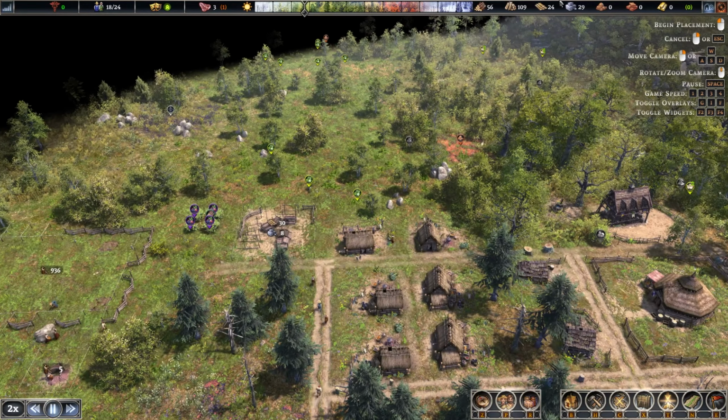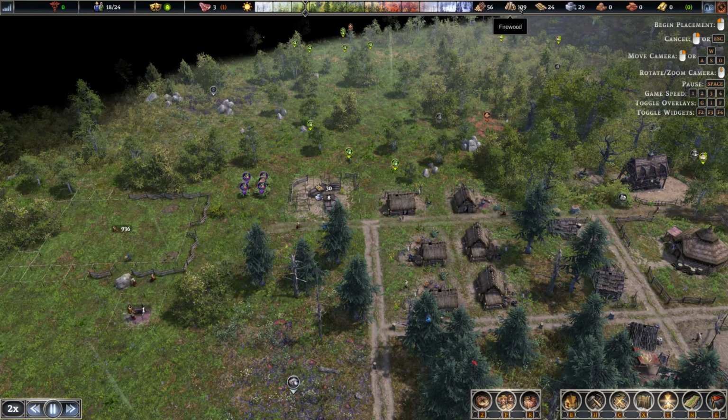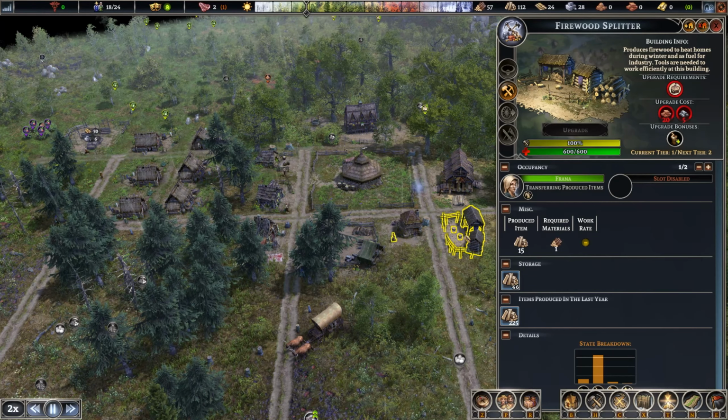We need more planks, but we have it. We have a lot of firewood. We can probably turn off or pause the woodcutter or firewood splitter if we get too much. We can also add another one if we need more.